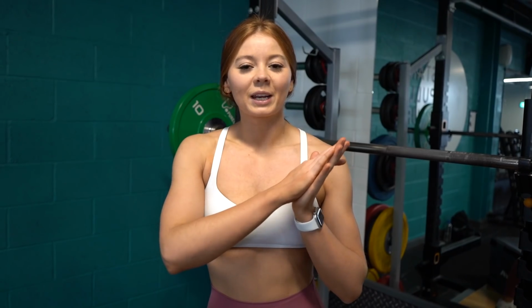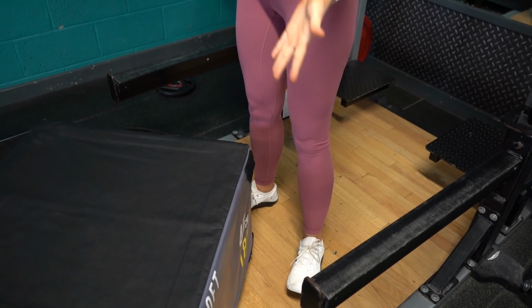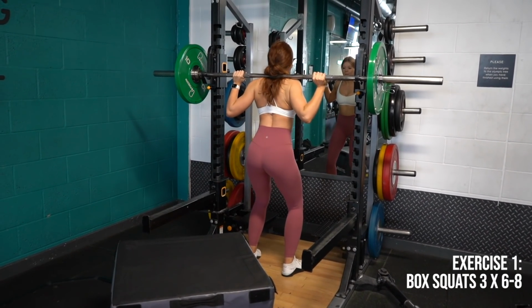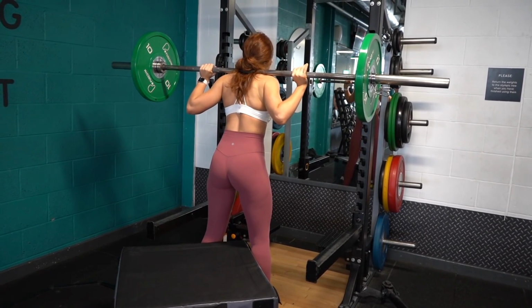Okay, I'm gonna have to talk over this audio here because the background music from the gym is so ridiculously loud. But basically, I'm telling you that I'm starting with box squats, and I have set the box up at this angle because it is so much easier to step back onto than when the box is straight. So I'm gonna be doing 3 sets of 6 to 8 reps, and this is my first exercise.